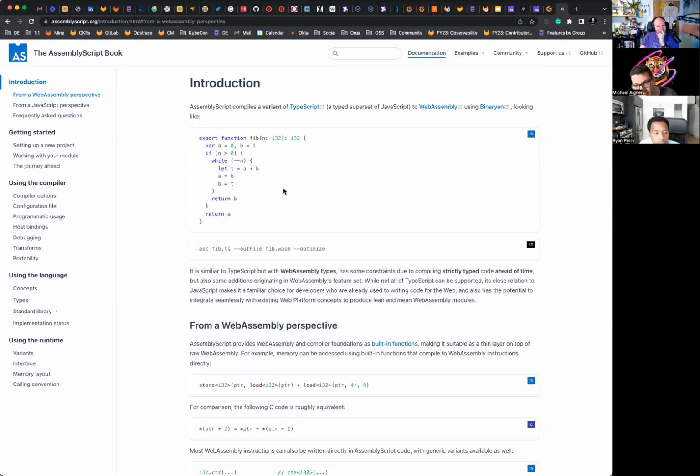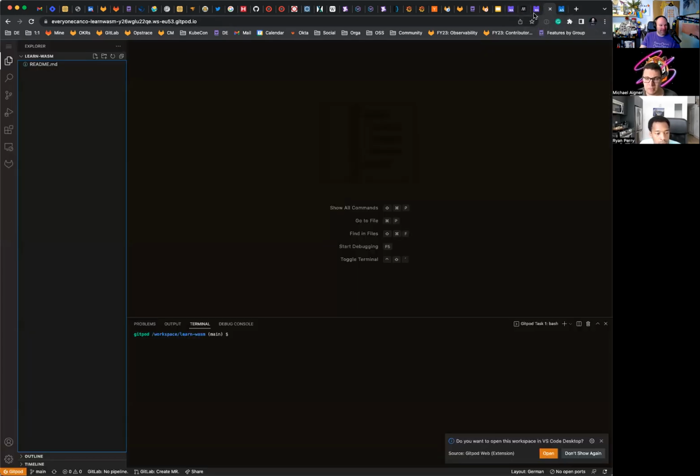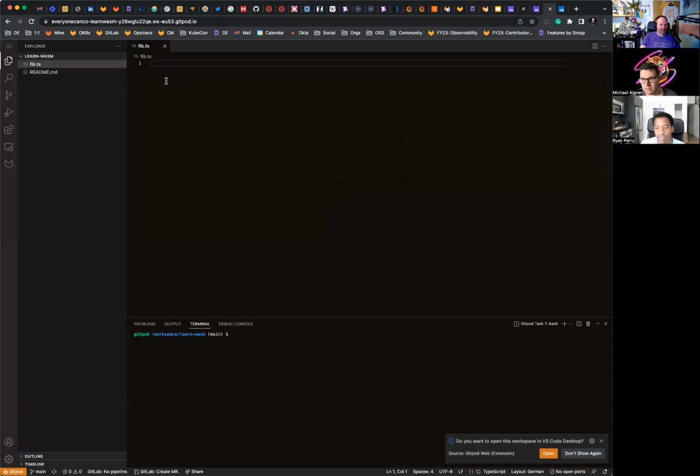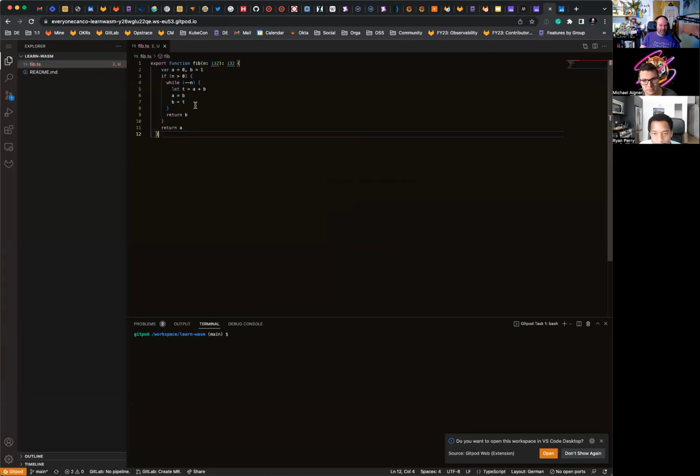Just copy the content in a file called fib.ts. Seems like that, but it doesn't tell me. Okay, let's create a file called fib.ts. This is obviously a Fibonacci algorithm then. And then I think it will start complaining because I guess it's an unknown type, but for AssemblyScript I think it's a native type. So then we need to install AssemblyScript, I guess with npm.